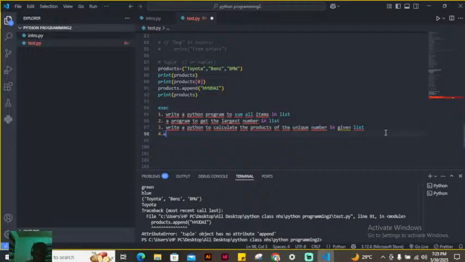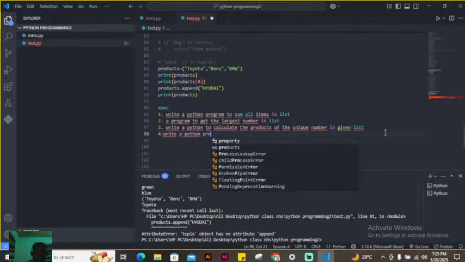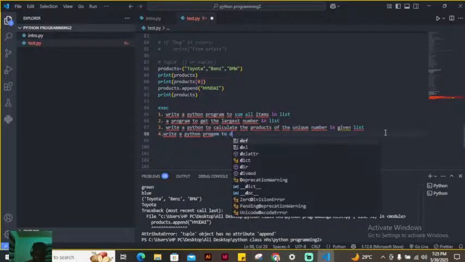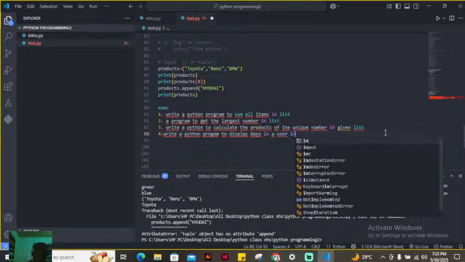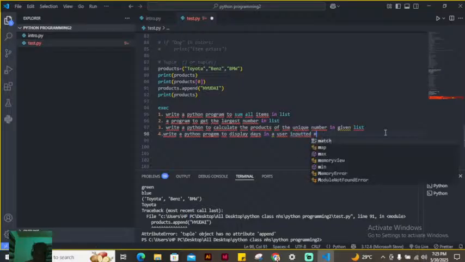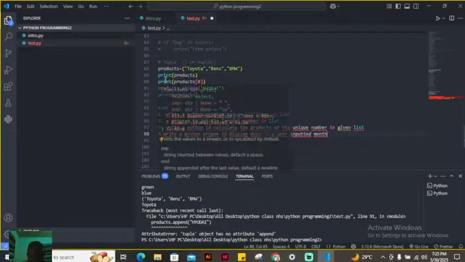Write a Python program to display days in a given user inputted month. All right, these are very simple programs.